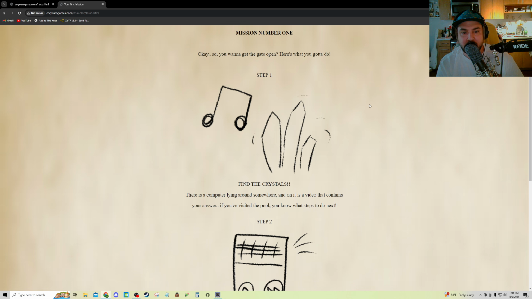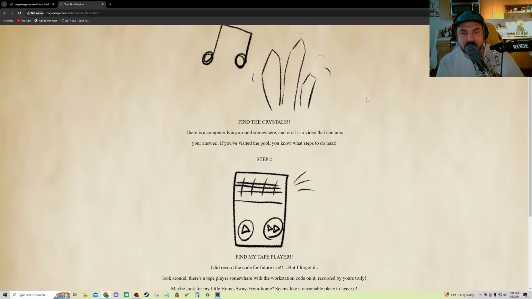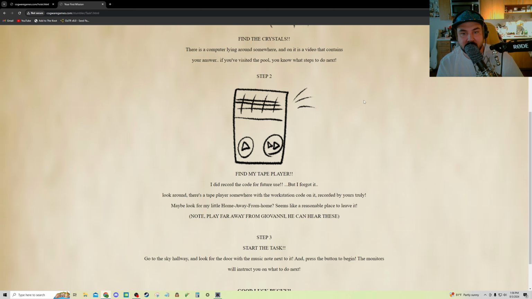Step 1. Find the crystals. There's a computer laying around somewhere, and on it is a video that contains your answer. If you visited the pool, you know what steps to do next.